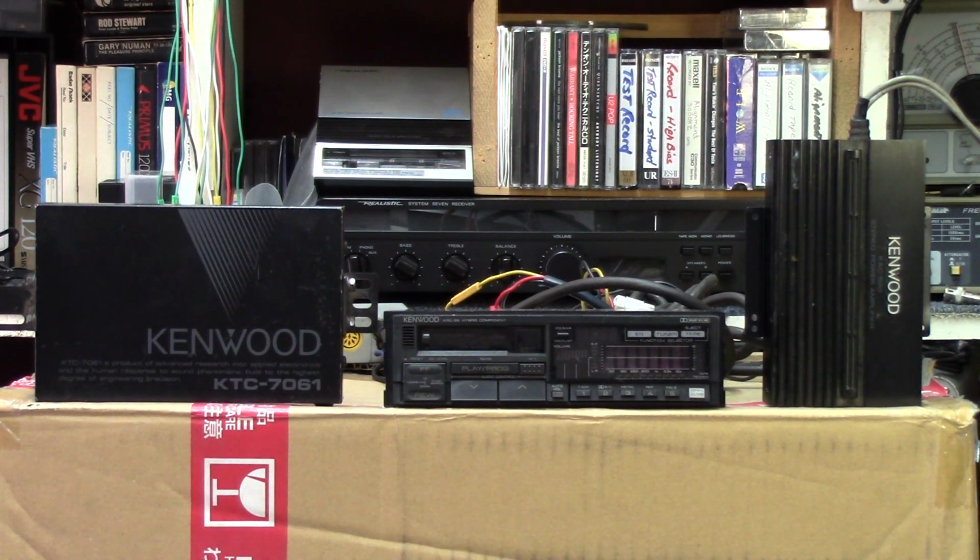All right, so for our latest project, we're going to be taking a look at this Kenwood Car Stereo. This is a model KRC-99. This is a viewer-submitted unit. This comes from John. He lives in Texas. He got in touch with me after seeing one of my other videos for another Kenwood car deck and asked me if I could take a look at this one for him.